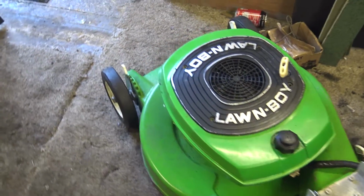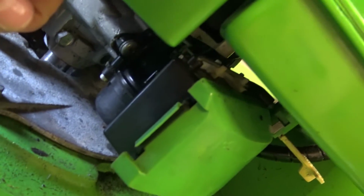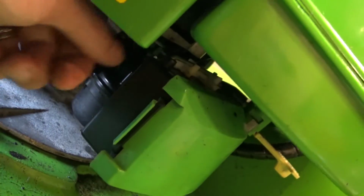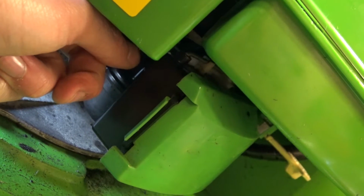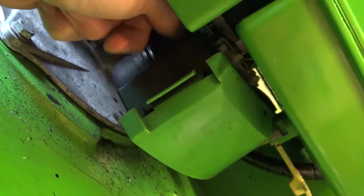Perhaps it's running a bit too fast now, I wonder. I do wonder if that's running a bit too fast now. It might be. Can you see under there? Bloody cameras are too big these days, aren't they? There's a little screw, it's like a circle thing. And you turn that.